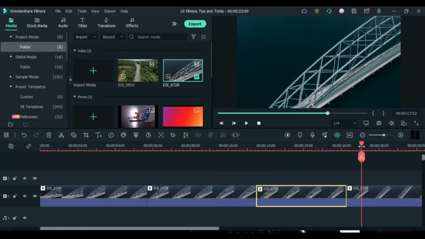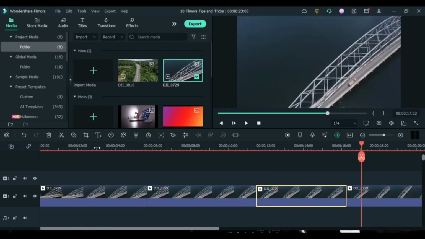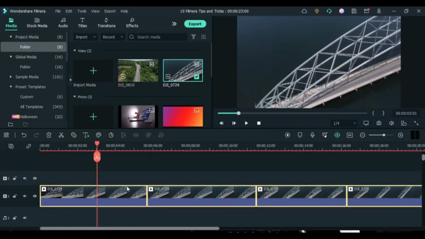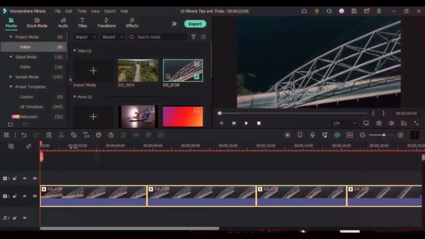Now we don't have it on this one and we don't have it on the first one as well, so you can even select all of the footages if you want to apply the same effect on all of them. Right click and go to paste effect, and then it will be applied to all of them. Now this doesn't happen to only color correction and color grading, it happens to crops, zooming, panning, and all those things as well. Next up is use the zoom fade to make your life easier.